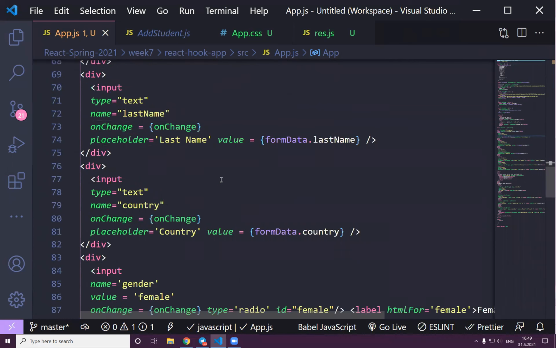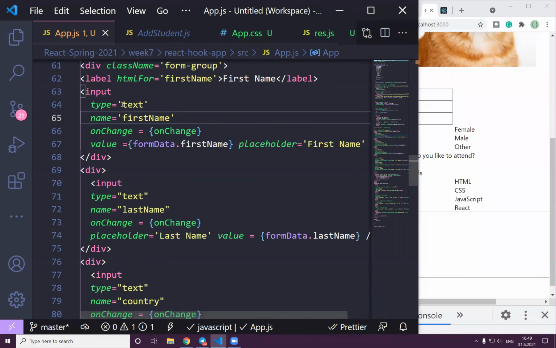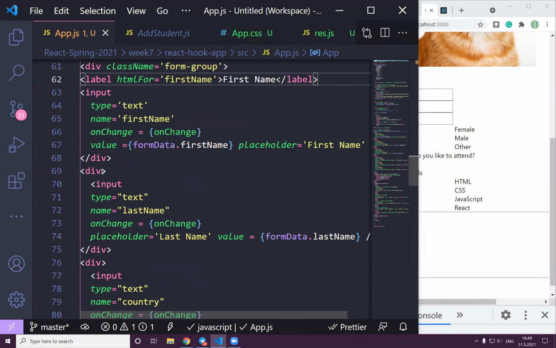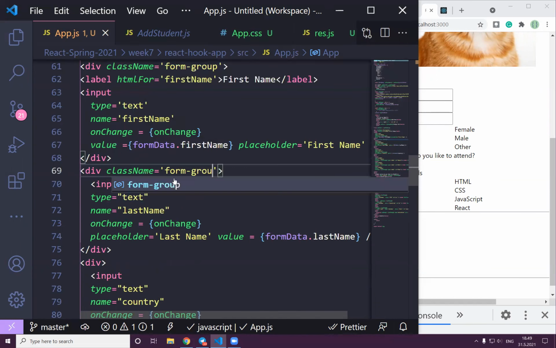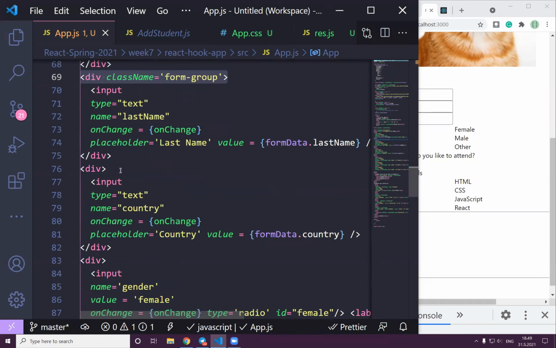Yeah, for something like that. So at least if we implement it into a form group, at least I can add these two for this one too.